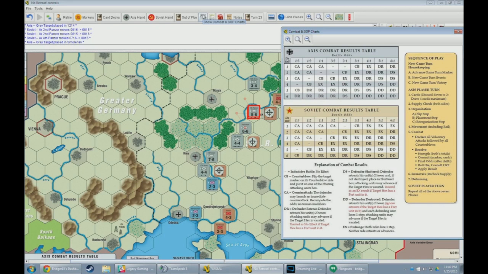Yeah, but Risk doesn't have a supply system, Adalric. Risk doesn't have zones of control. You can't just move up next to things. You can't move past things. You have to respect their place.